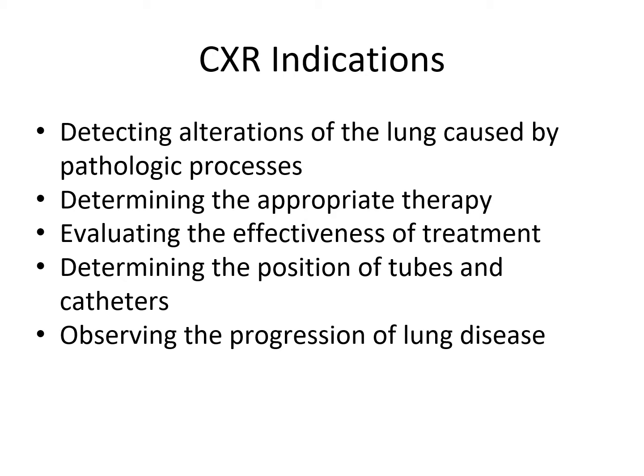Also, chest X-rays are done after we put in an endotracheal tube to make sure it's indeed in the right position, at the right depth. If we put in different catheters, not so much us, but physicians, like a central line or a Swan-Ganz, we check to make sure it is indeed in the right place. All these lines have a radio-opaque marking on them, so they're able to pick it up on X-ray to confirm placement.